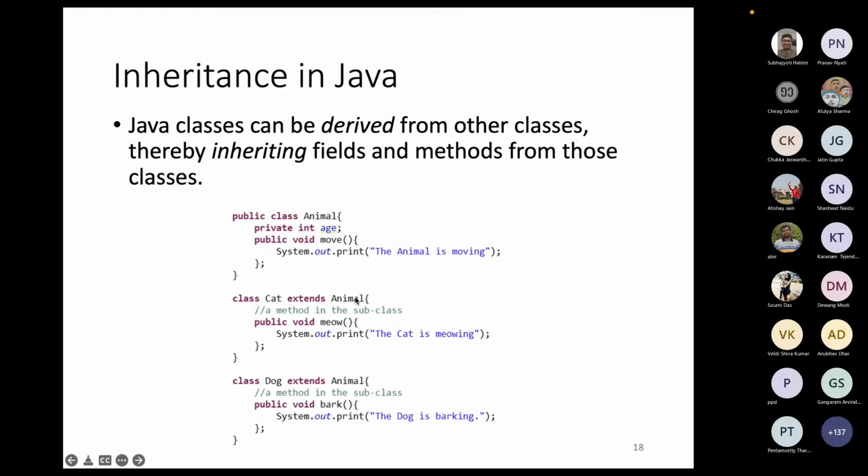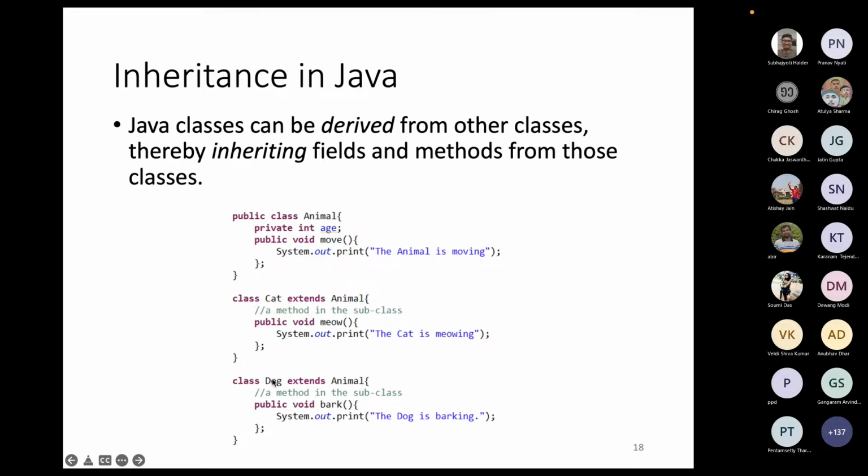Both dog and cat extend the animal class. Whenever a class extends another class, this is basically what is called inheritance. It inherits the fields and the methods of the parent class. In this case, the animal class is a parent class of cat and dog.